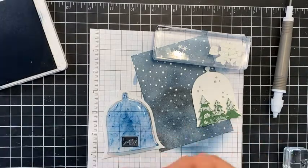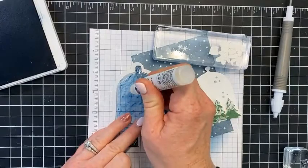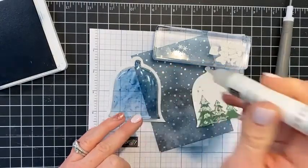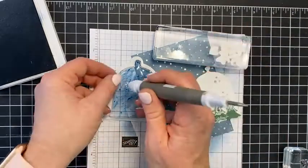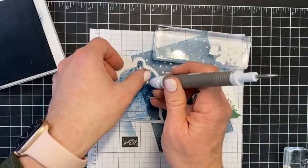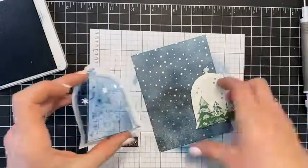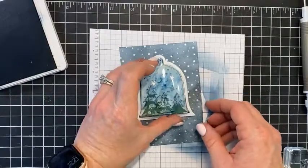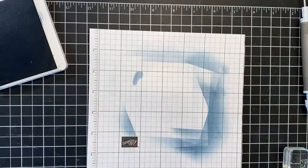Oh, it's right here. Okay, and we're gonna add a few different little snowflakes onto the top of it. We're just gonna stick those on like that. So we're not really making a shaker one, but we're making more of a frame. So then when we finish it, it would have that kind of look to it. So let me show you the finished project when it's all put together.